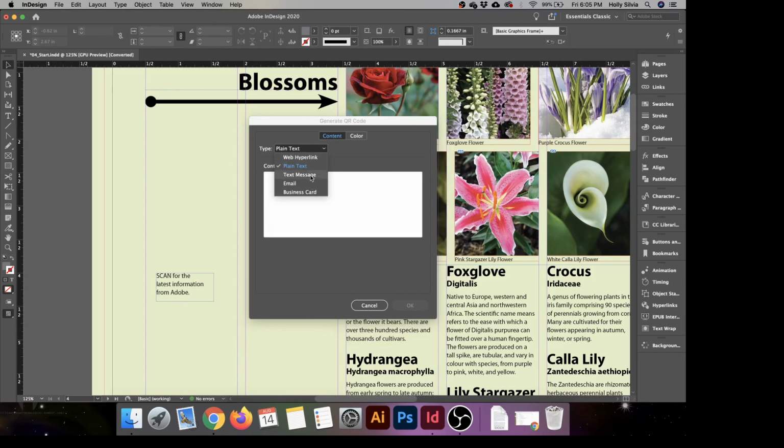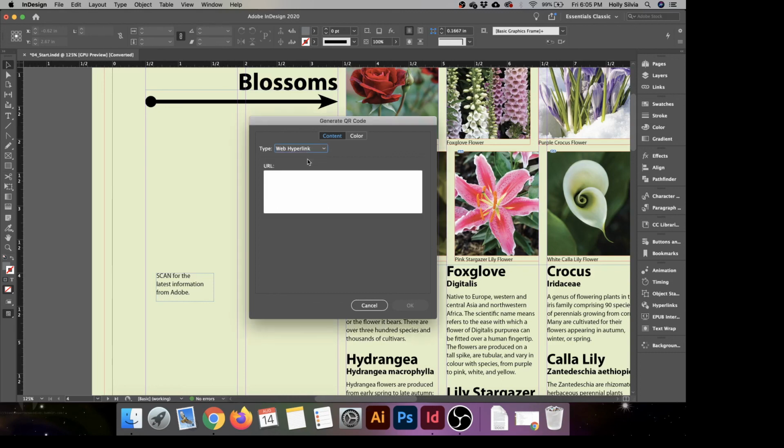It doesn't have to just link to a website. You can also send a text message, an email, things like that. But we're just going to do web hyperlink. And in the URL field, we're going to type in http://.